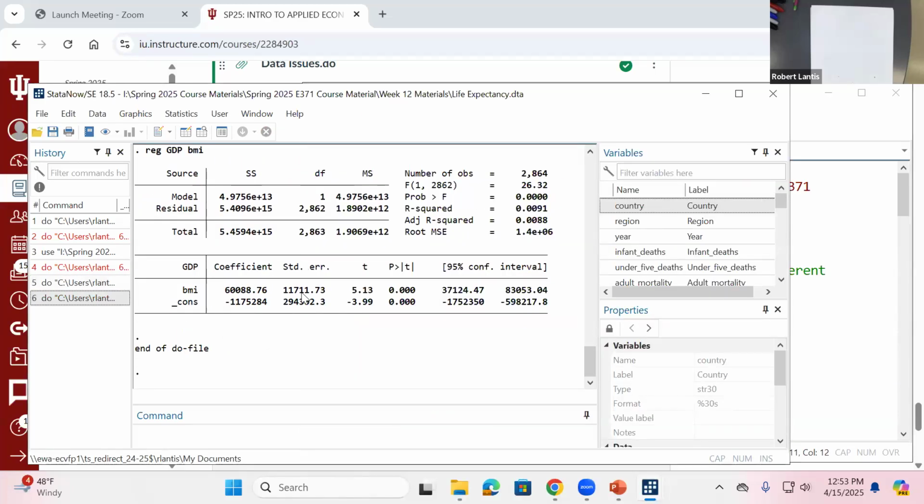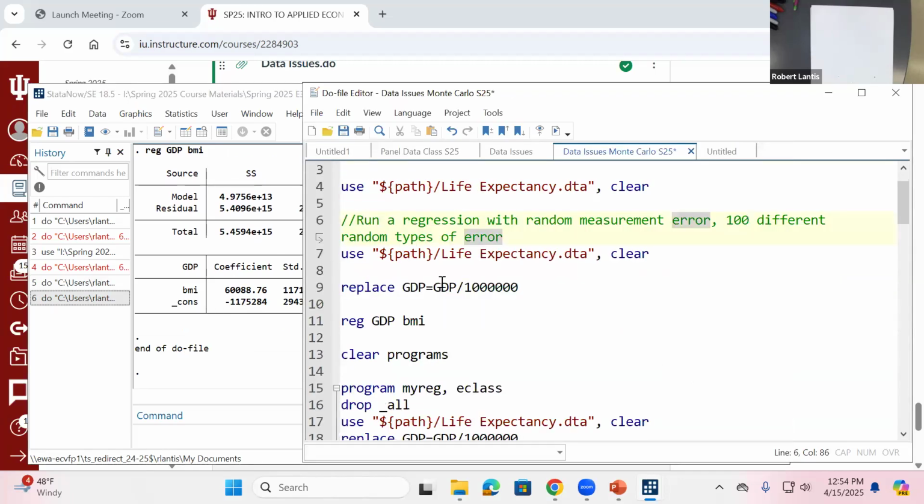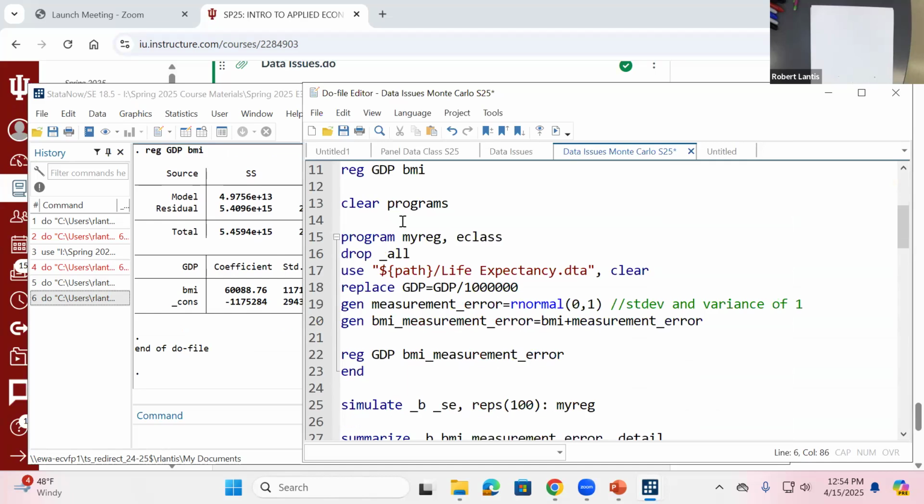Very simple linear regression. I'm estimating GDP based off of BMI. This is probably a lot of omitted variable bias, things like that. But we can see the real coefficient estimate. This is actual data from every country, so you almost think about it like your population coefficient. Should be about 60,000? So I'm going to come down here. I wanted to show you, I mentioned last week, the power of what you can do in Stata. So you can run simulations, right?